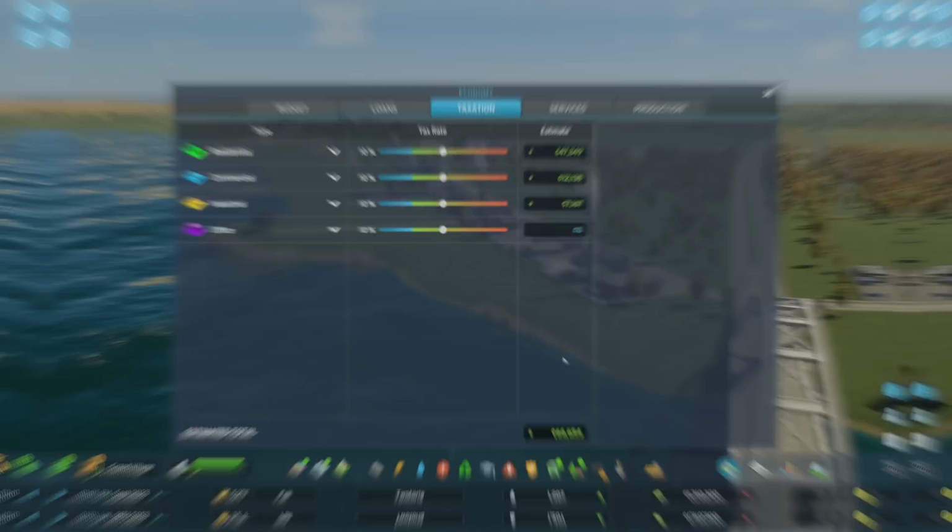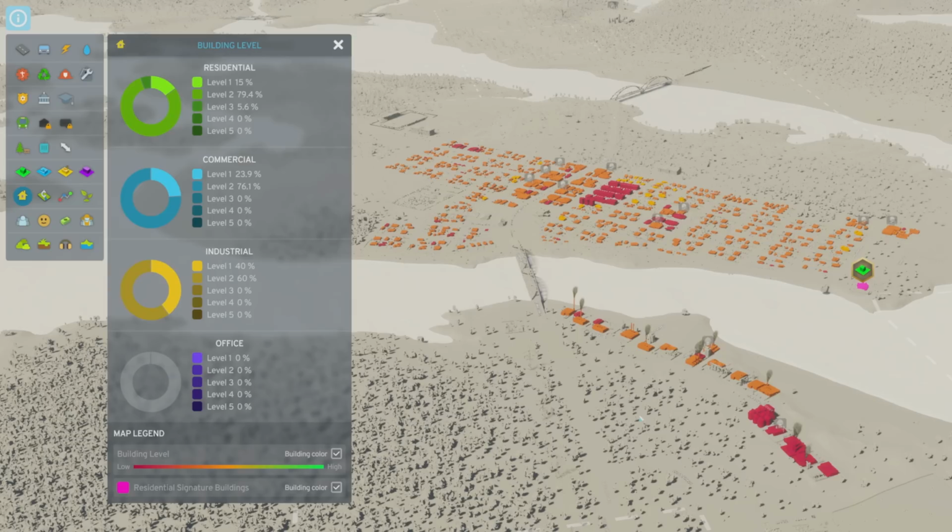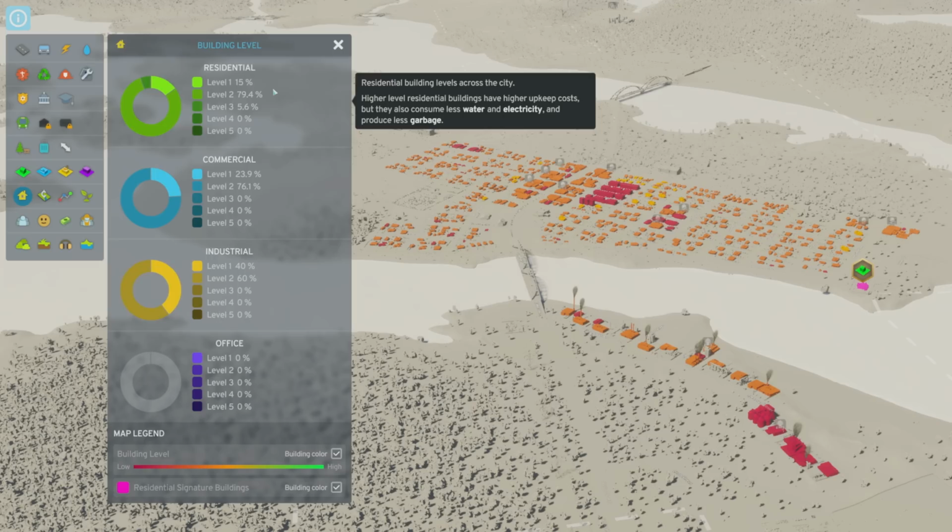If you want to gain a better understanding of the level of all the buildings in your community, pop up to your info views and click on the building level info view. This will give you a visual representation of all of the building levels in your community, with the buildings that are showing up in red being the lowest level and the buildings in green, of which we have none, being at the highest level. Now, if we look over here at the pie charts, you can see that most of our buildings are level 1 and 2.